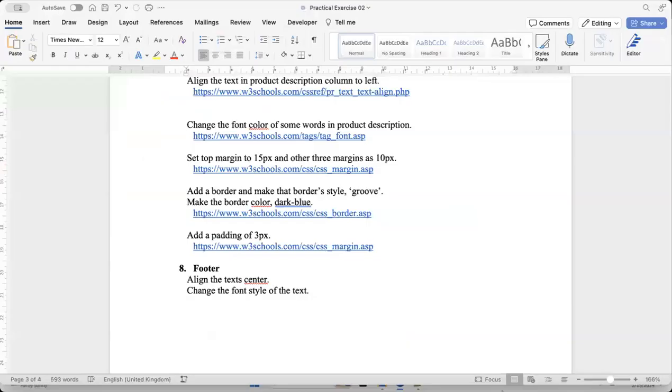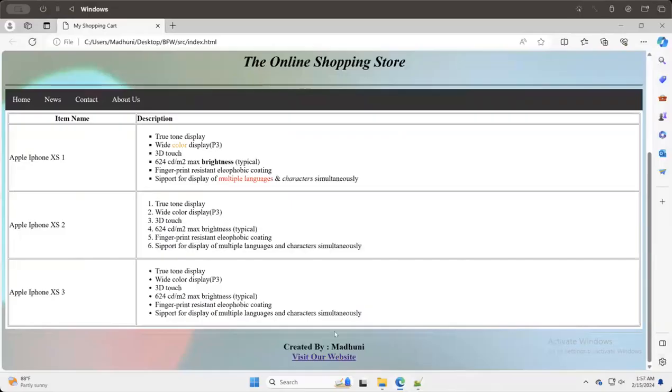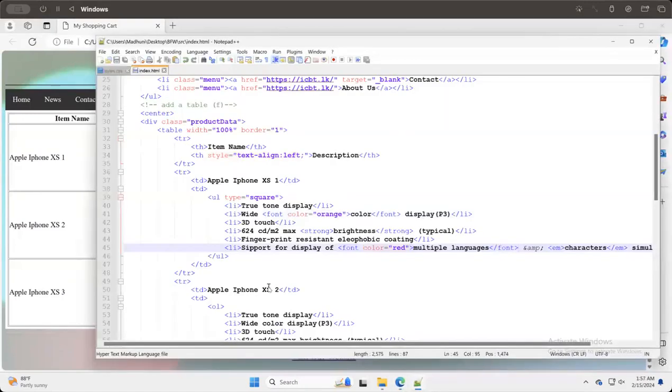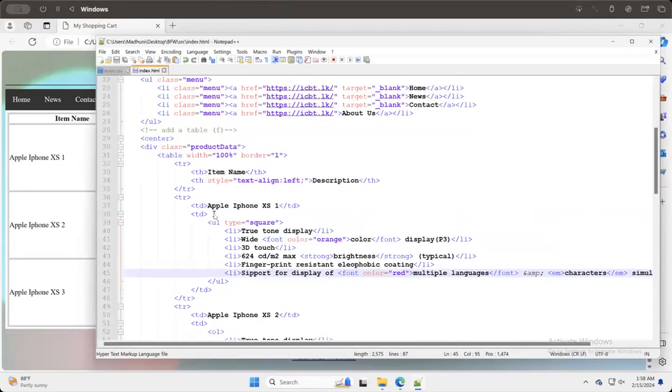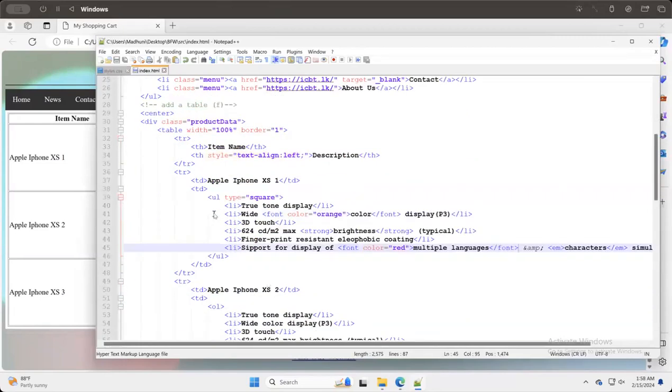Okay. The next one. Set top margin to 50 pixel and other 3 margin to 10 pixel. So let's do that. Here in the styles.css, first of all, let's give something like this.